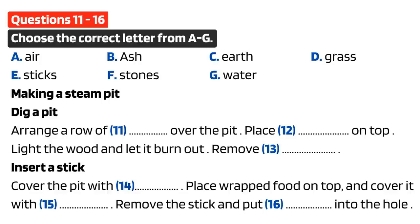After that, you cover the whole pit with a thick layer of grass. Then you can put your food on it, wrapped in more pieces of grass, like parcels. Finally, cover the whole thing with earth. You have to pat it firmly to seal the pit. Then all you have to do is take the stick out and pour a bit of water into the opening that it leaves. It should take about four hours for your food to cook, as it cooks slowly in the steam that's created inside the pit.